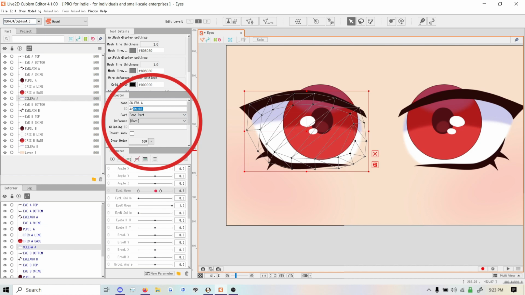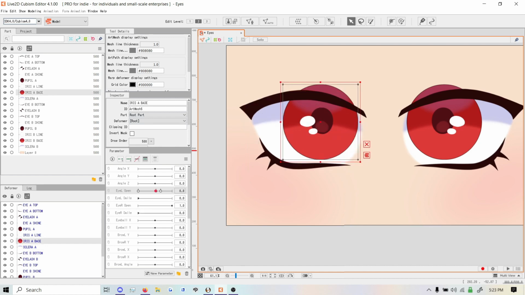It was probably automatically just assigned art mesh and a number. You can change this name if you like, but make sure every single item has a unique ID. I believe the editor will not allow you to use any names that have already been used elsewhere in your model, but just in case, try to avoid that so you don't have any strange errors occurring. Now you take this and copy it. Now you're going to want to go to the iris base and do clipping ID.